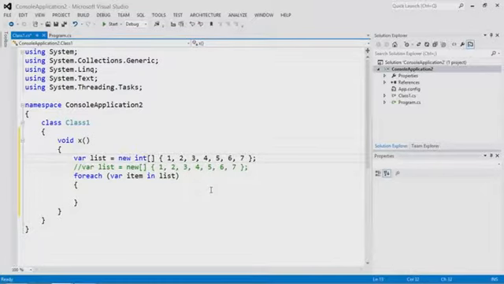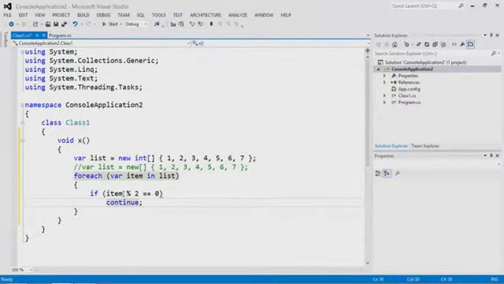Okay, so now I iterate through it, and I only iterate through it one time, and that gives us some neat things that we can do. If I'm inside this list and I say, if item, because remember, item is going to be the individual ones that I loop through, and I'll just check to see if it's even or odd. This is the modulus operator. If modulus 2, which would mean it's even, and then I can say continue. Now this is an interesting keyword because it allows me to say all the other stuff that I've got down here, which is all the hard work, doesn't need to be done for even numbers.